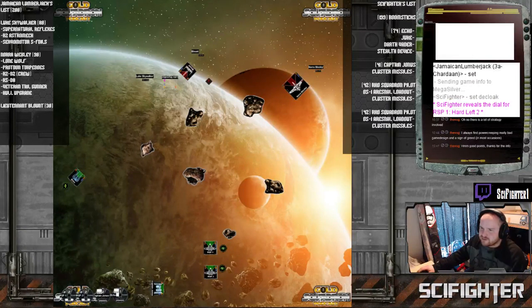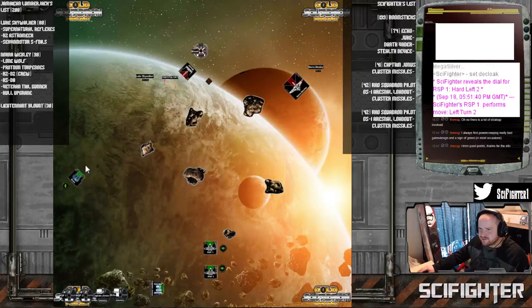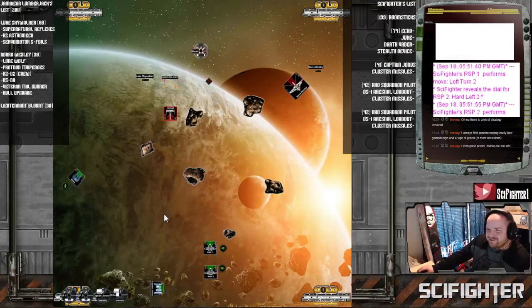We'll see where Blount goes. That'll tell me if it's bad or not. Because basically, I left the wrong move in from last round, so I'm going to turn this way, and that's not going to be great. I can barrel roll away, which might help save me. We'll see. Depends on where Luke goes. If Luke goes straight, we'll be alright.